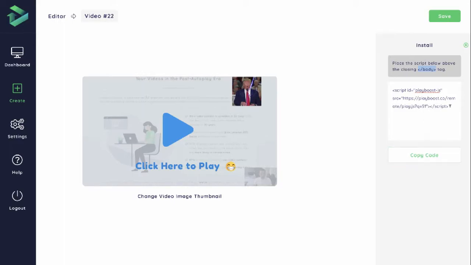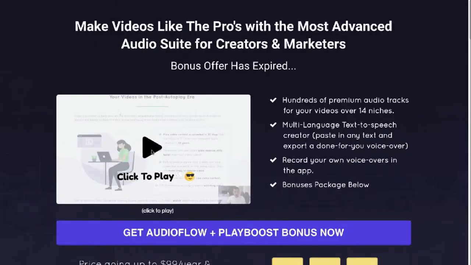Now keep in mind that you embed your video as per usual. So YouTube, for example, gives you a simple embed code that you go ahead and place on your website. Same with Vimeo and same with Wistia and all those different video players. You keep that default embed code that they give you on your website, and you place this as an additional script, and the script will detect that video automatically and apply this over your video. So there's no need for you to replace the default player. This does not replace a video player. It's simply a script that goes over your video, which prompts people to click. So that's how Playboost works.